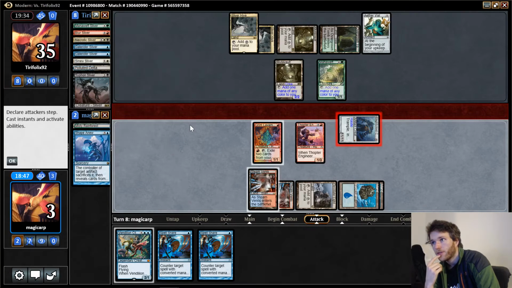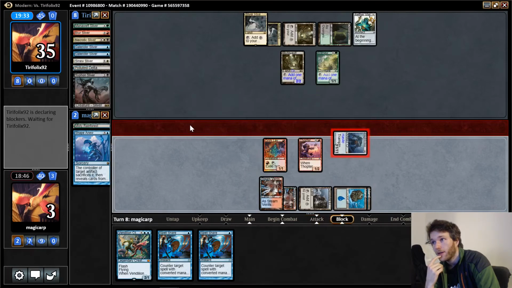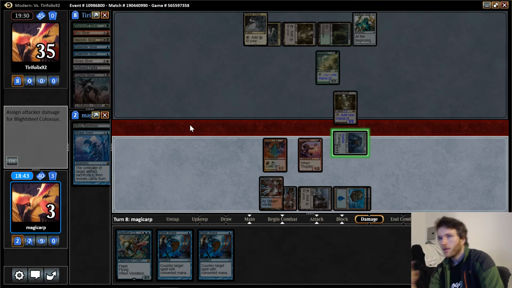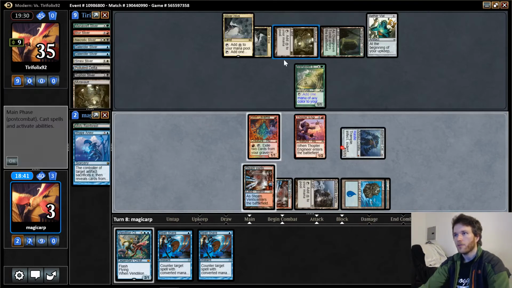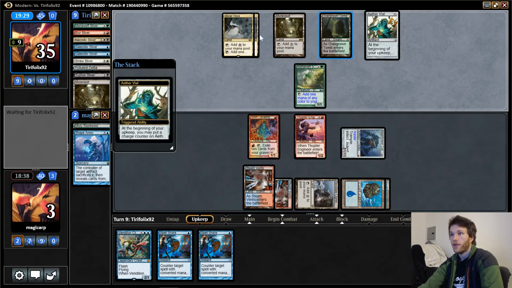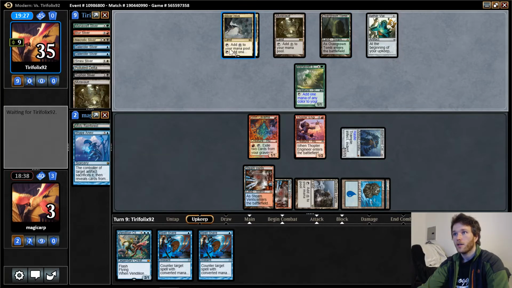The question is, do we side out the combo? I think we might. I suppose they only have to block with that one, yeah. But they have all the mana in the world, so I'm not worried about Mana Weft. For their deck, they don't need any more. Like, Collected Company here could get us.